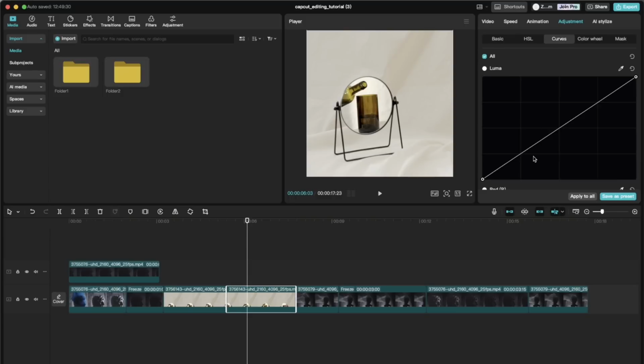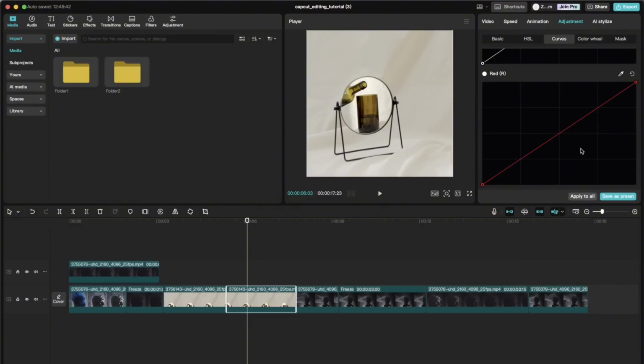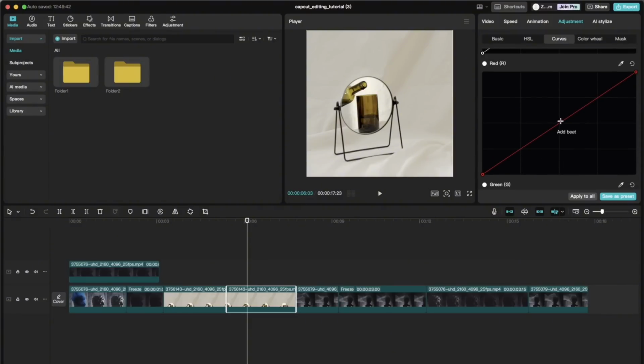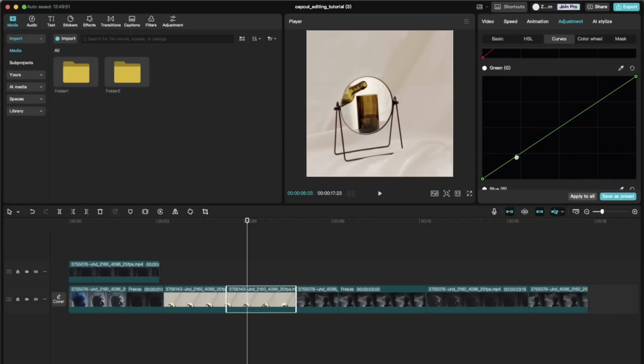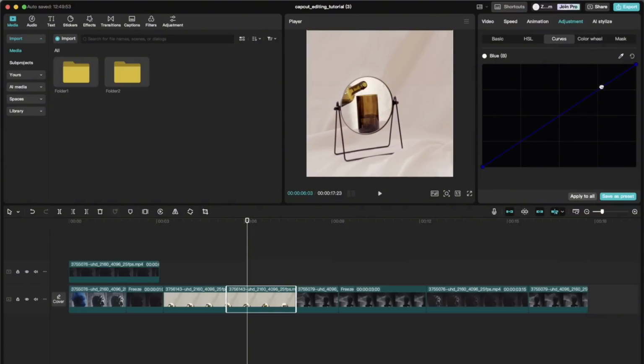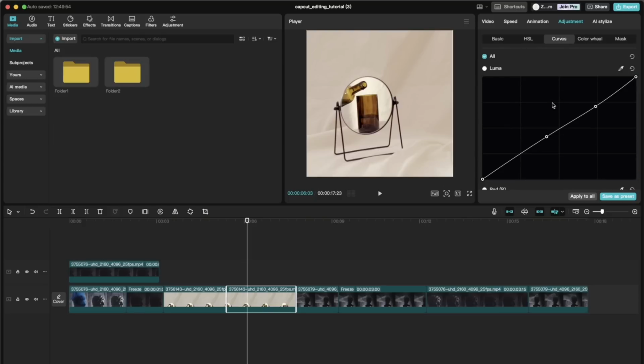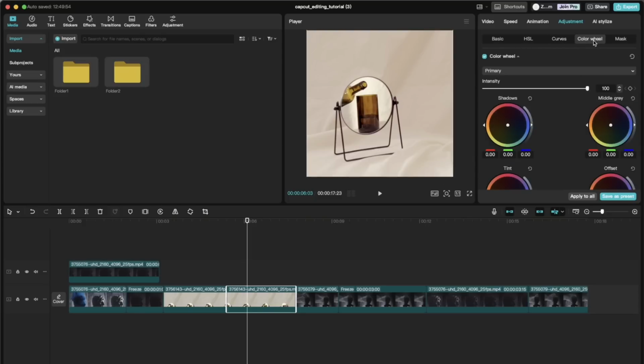Then we have curves. We can either adjust all colors like this, so adjust the exposure, contrast of the clip, or go by each color, so RGB colors of changing the amount of red, of green, and of blue. So I made it more orange looking now.